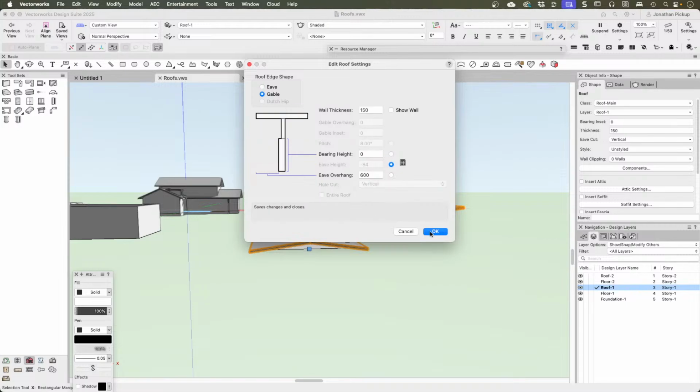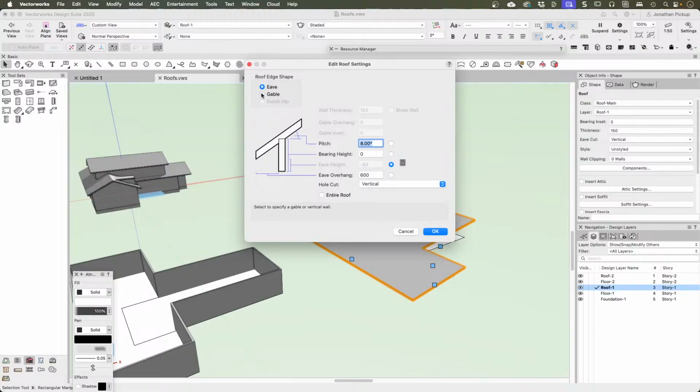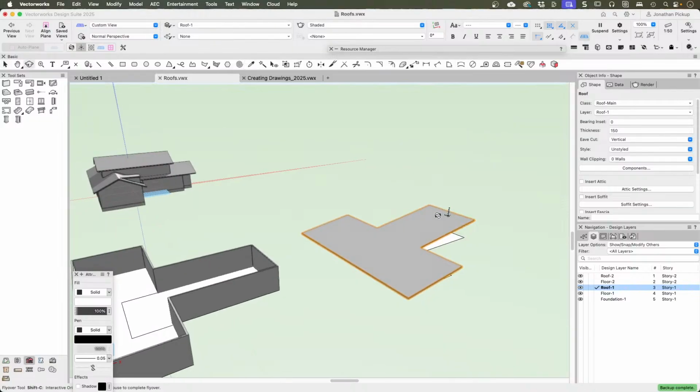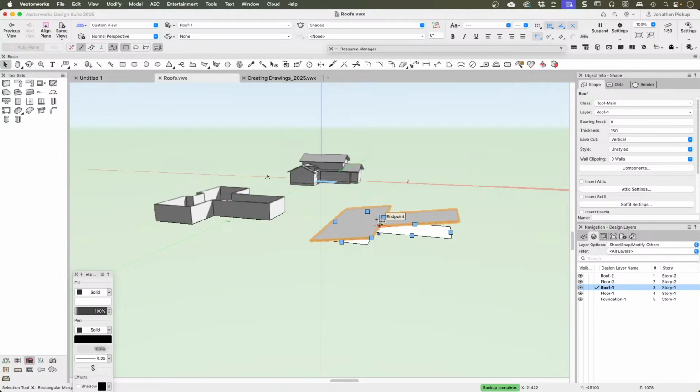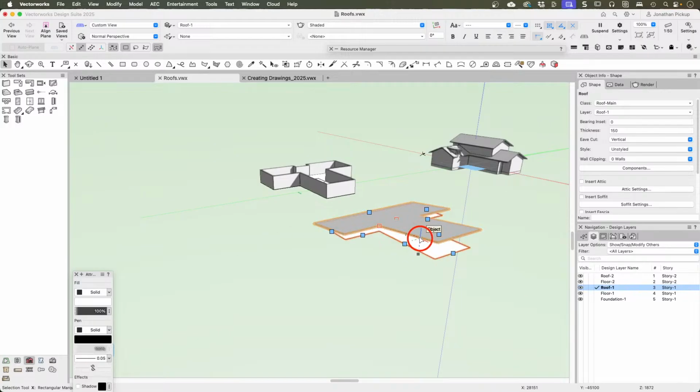Let's make that one a gable and this one a gable. So now what I've done is I've made that complex roof into a single plane roof, or what I call a mono-pitch roof. These are quite popular at the moment.